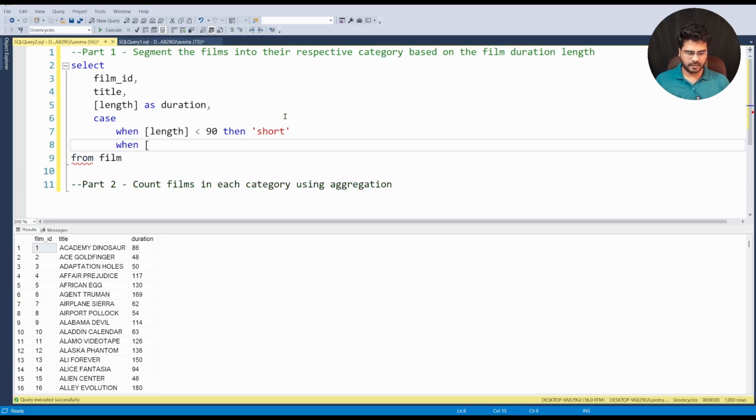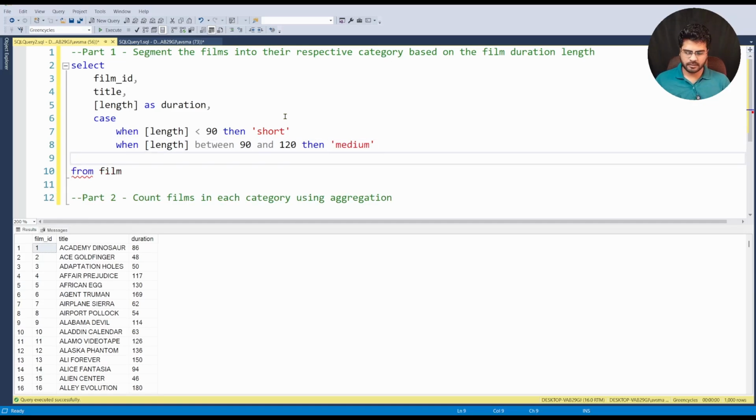Similarly, when length is between 90 and 120, we'll take them into medium, and else we'll give it as long.